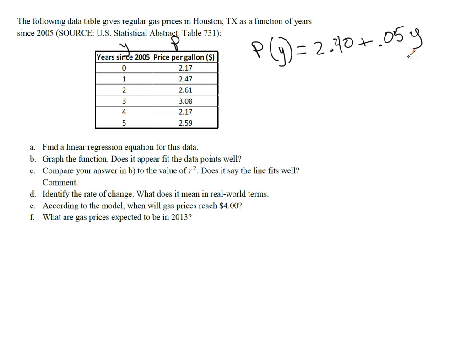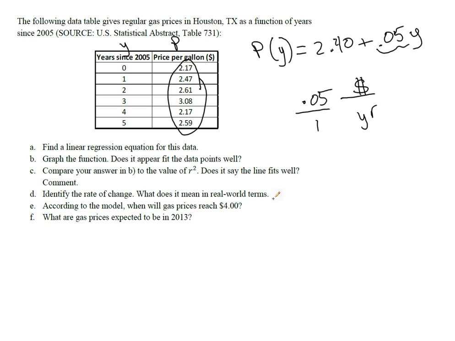The rate of change is 0.05, and since this is a rate of change, it is the change in output over the change in input, which in this case is 1, and this is dollars per year. So we can say that on average, the price per gallon went up by 5 cents per year. Now, obviously, these values are all over the place, so I don't know how accurate this is, but we can find it nonetheless.